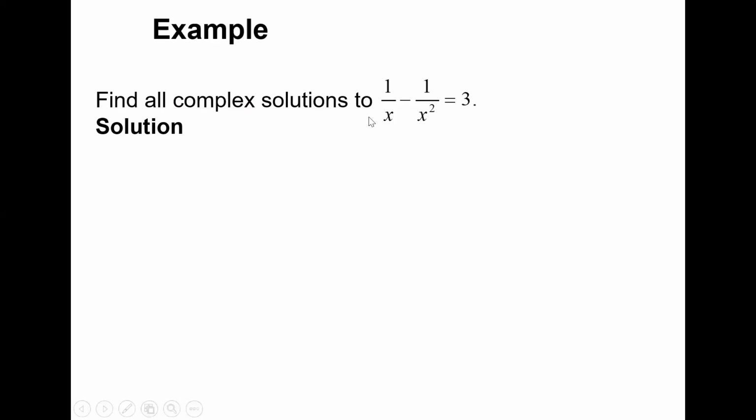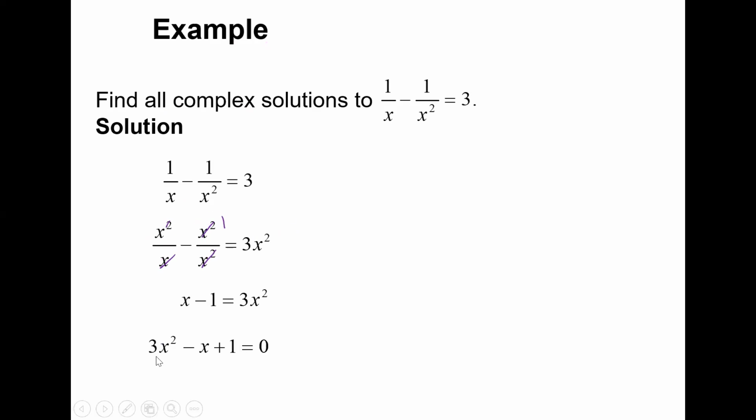All right, what about this one? What would we do? This one's again one where I would probably say let's do method 2, multiply everything by x squared. That way it makes it simpler, and that's exactly what they do. Now, at this point, you have to remember, I reduce this, that becomes 1, I take that off there, and that just becomes x. And so I have 3x squared, and if I take that over there, I have minus x. Take that over there, I have plus 1. And so we have 3x squared minus x plus 1.